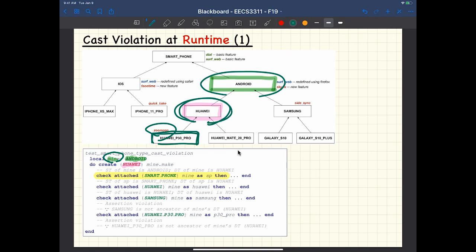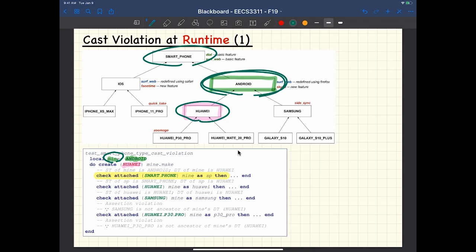Okay, so good. Let me just unwind a little bit. The types you can cast into will be everything that's the dynamic type or its ancestor. So the green three classes are all the classes you can cast into without any trouble. Everything else will cause you trouble. So everything else, I'm going to say red.